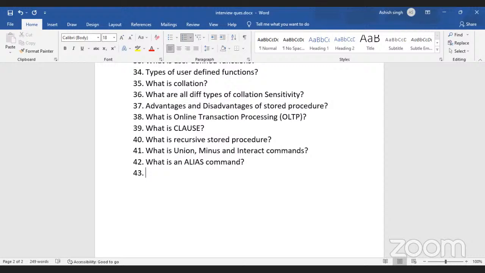Now our next question is, what is the difference between truncate and drop statement?